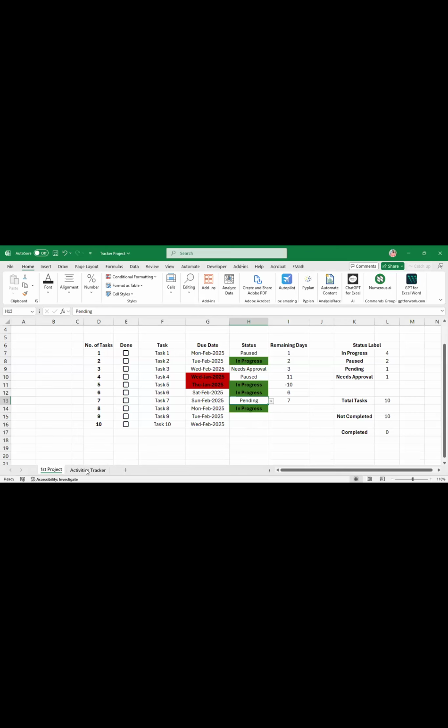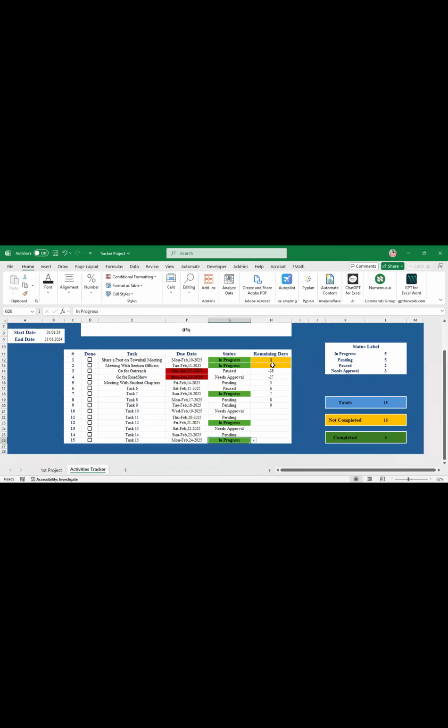So the next step is to work on the remaining days. With this one, we wanted to highlight yellow once it's left with 2 days or a day. Once left with 2 days or a day for the task to be overdue, you want it to be highlighted in yellow.